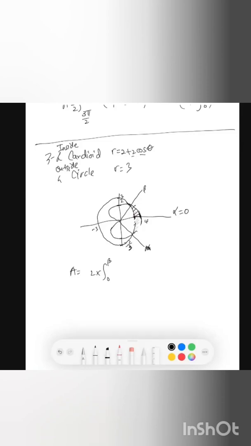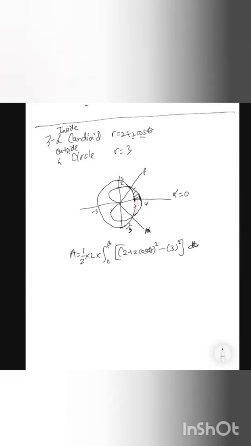Okay, faham. Tapi 1/2 tu jangan lupa, sebab 1/2 tu memang formula dia. It is 1/2 alpha to beta r squared d theta, kan. So the r squared, you have to look into your sketching. Kat luar tu you ada quadrant kan. So quadrant tolak circle, which is the quadrant is (2 plus 2 cos theta) squared minus the circle 3 squared d theta. So this is your r theta.